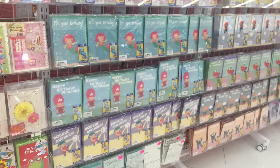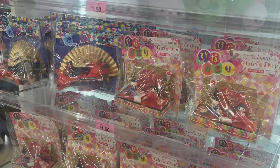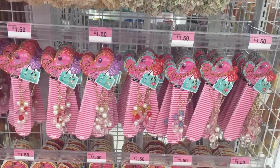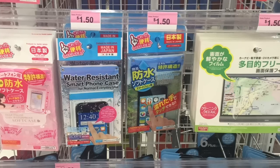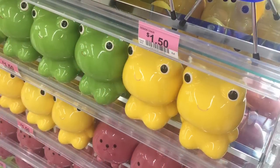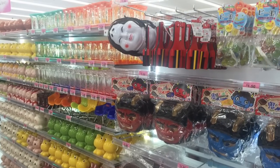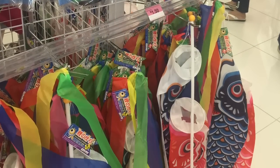They even have greeting cards and little Japanese ornaments if you like Japanese decorations. Some items are animal-shaped sponges for the kitchen. Little phone accessories that go on your phone — really cute. Water-resistant phone cases and covers, though these only work on iPhone 5 or 5S, so make sure you know that. Super cute piggy banks — I got one of the little bunny ones. Lots of little masks and Japanese things, like very popular Japanese flags.